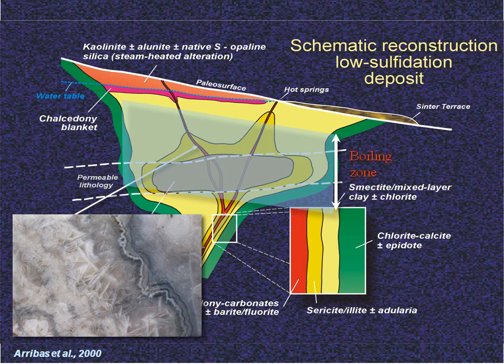It's critical to the economics of a deposit whether the boiling zone has a wide or narrow vertical extent. The width depends on a number of inputs including the temperature of the fluids, the amount of groundwater mixing, the rate of flow, and the longevity of the system. Boiling zones can be anything from 50 meters up to 800 meters thick, with an average of about 300 meters.